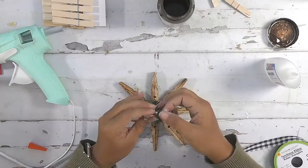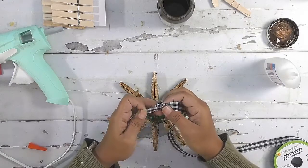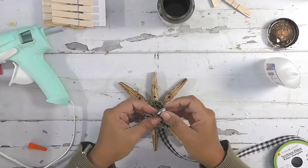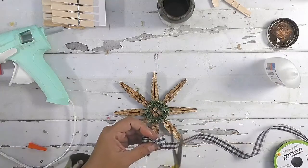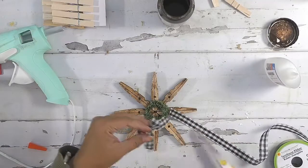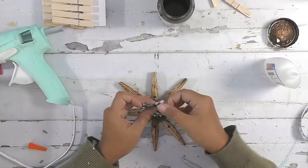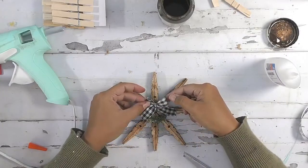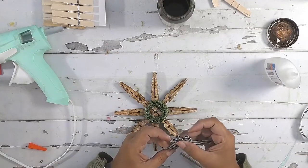Shrink it down. There we go. Scissors. Oh, it's a little big. Let's break it down just a little bit more here.